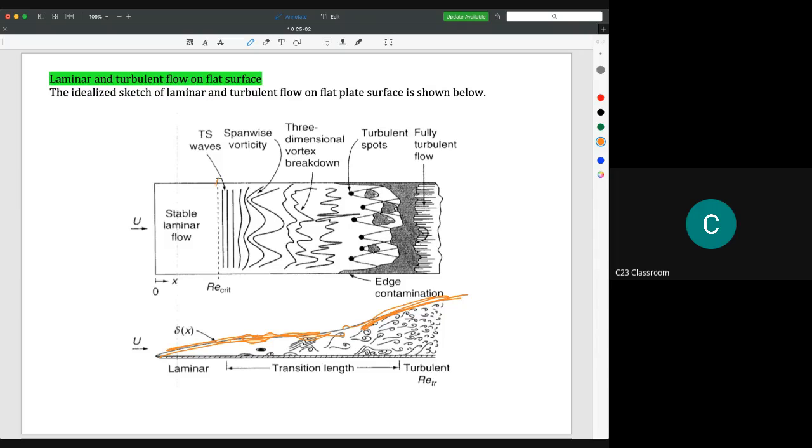So in laminar flow, we find that there is no chaotic pattern of flow. That is the very simple definition of laminar flow, because laminar means all the molecules flow in their own path. They will not cross each other, and they can easily be determined by an equation or function of that flow. So the molecules move in their own path, their own traffic. There is no accident there.